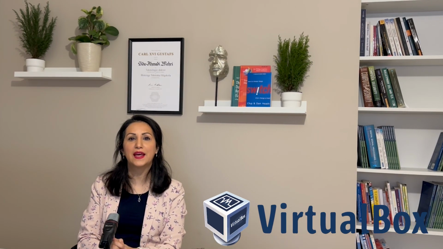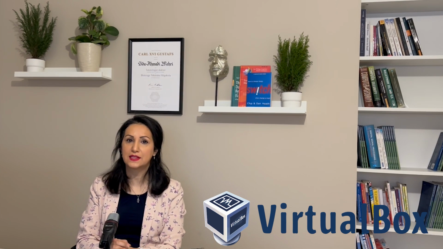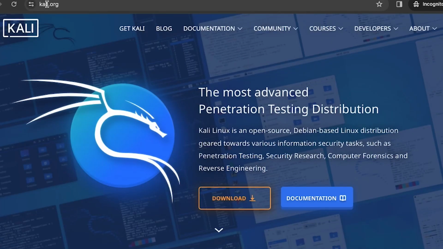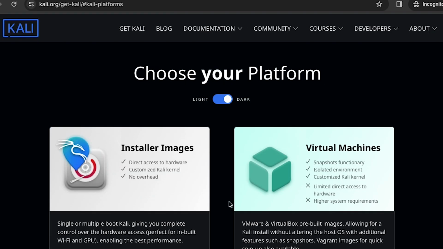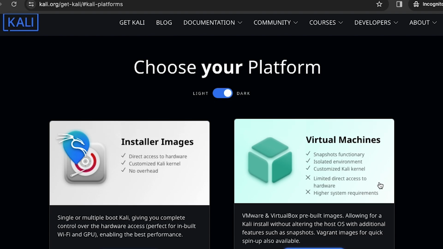If you are comfortable with virtualization and you have VirtualBox installed on your machine, you can create Kali in VirtualBox. Go to kali.org, click on Download, then select Virtual Machine Image.